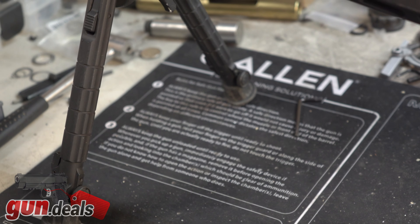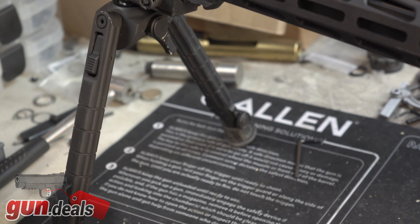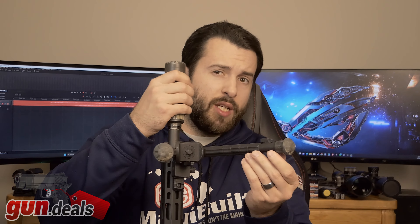Currently the only thing attached to the rail is my bipod via an aluminum Picatinny section. This is the UTG 360 Recon, which has an adjustable tension ball joint — so you get forward, back, left, right, pan, everything you could want. The legs also have about six inches of adjustment. It's a very usable bipod. The downside is that it is cheap and feels a little cheap. It's all aluminum other than the rubber feet and comes in at over a pound by itself. If you're looking for lightweight, this doesn't do it, but it's very functional with three foot positions for different angle shooting. It's just very heavy and feels a little cheap.